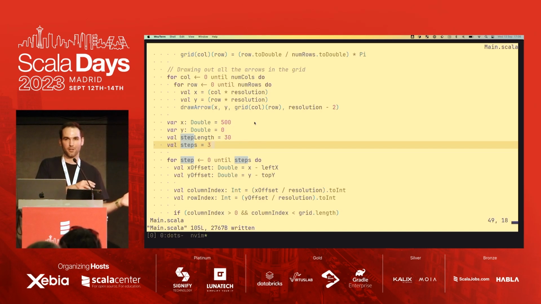Has anybody heard of Perlin noise before? I see more head shakes for Perlin noise than I did for flow fields, which is kind of funny to me because I wasn't super familiar with Perlin noise before flow fields, so it was the other way around for me. But Perlin noise is super interesting, and it's used about 90% of the time that people use flow fields because it's a really easy way to get a smooth, continuous value across a 2D plane.